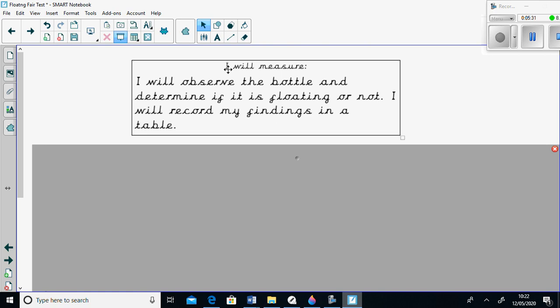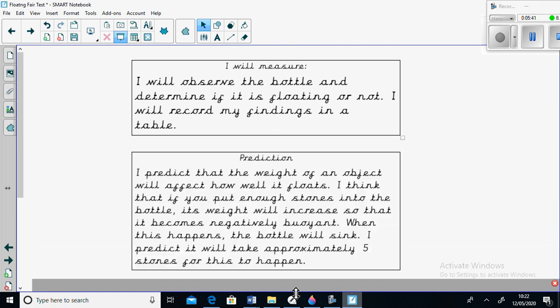I've deliberately chosen one where taking the measurements is actually quite simple and easy. So I want you to focus on some of the more technical aspects of scientific writing. For example, creating a prediction. Now, prediction is one of the formal types of scientific writing that as a year 5 or 6, you need to really master. So what I've done for you is I've created 2 documents to help.